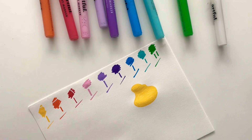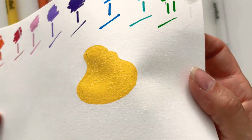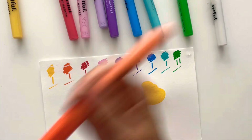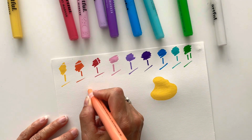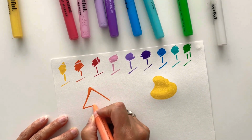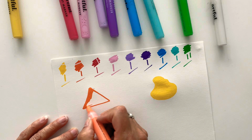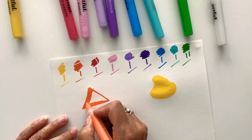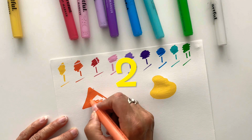So there's my yellow blob. I'll show you a bit of a close-up of it. I've got some lines where maybe I haven't pumped up enough ink, I don't know. Let's try something a bit more with the orange. Oh, let's go triangles this time. Ooh. So I splodged a splodge of paint out. Don't know if you meant to do that. These nibs do feel a bit scratchy on the paper.